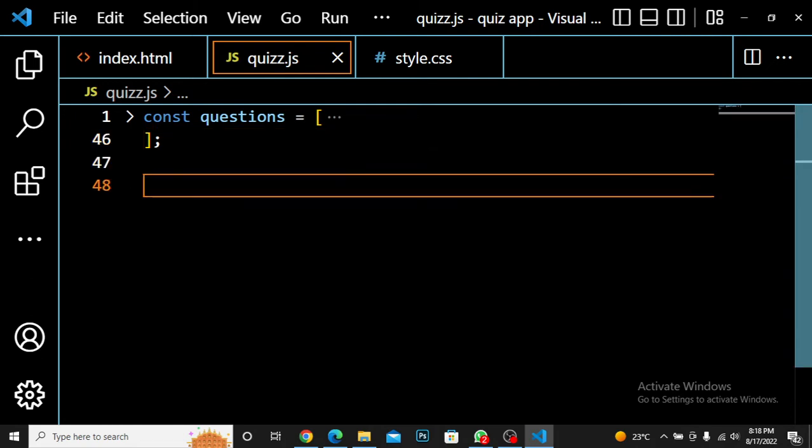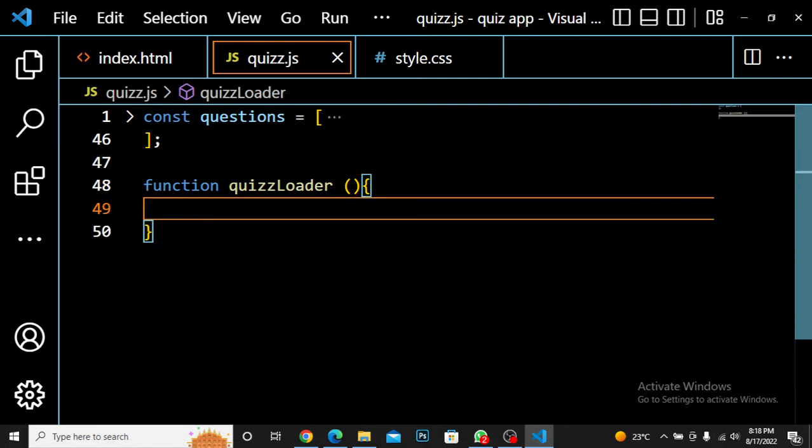So right now I'm going to make a function here. Say that my function, I'm going to say that quiz loader, right? In this quiz loader, what am I going to do here? I'm going to use text content to append a question to my HTML, right?